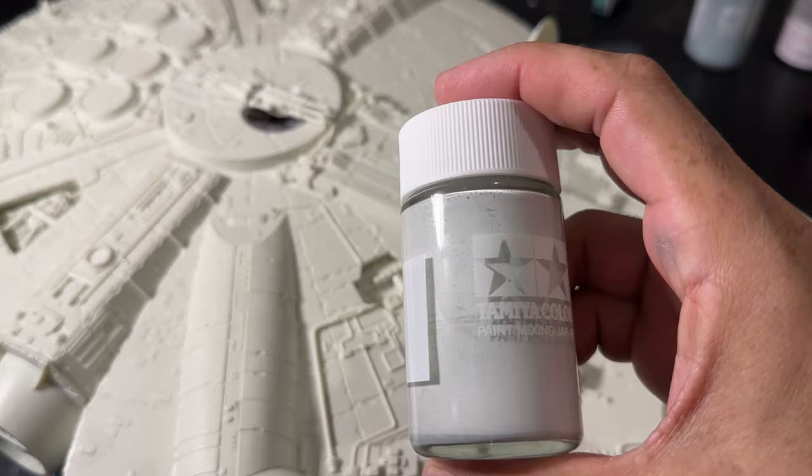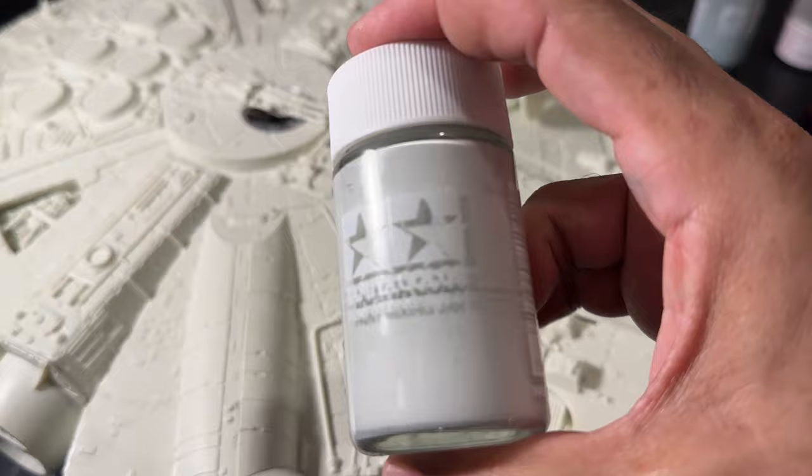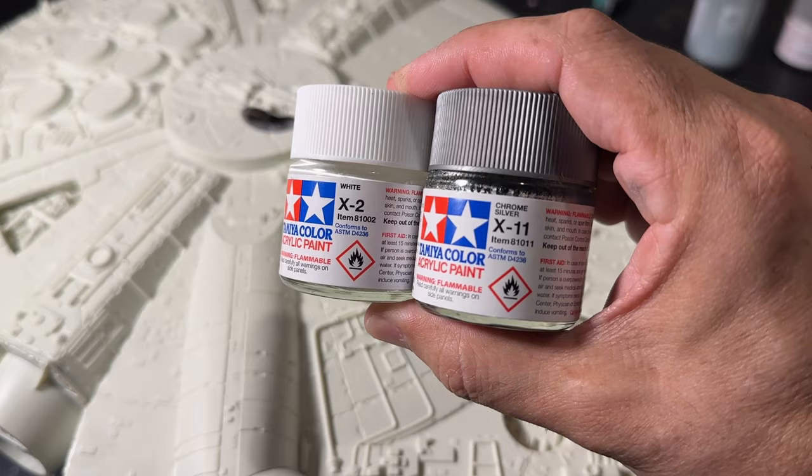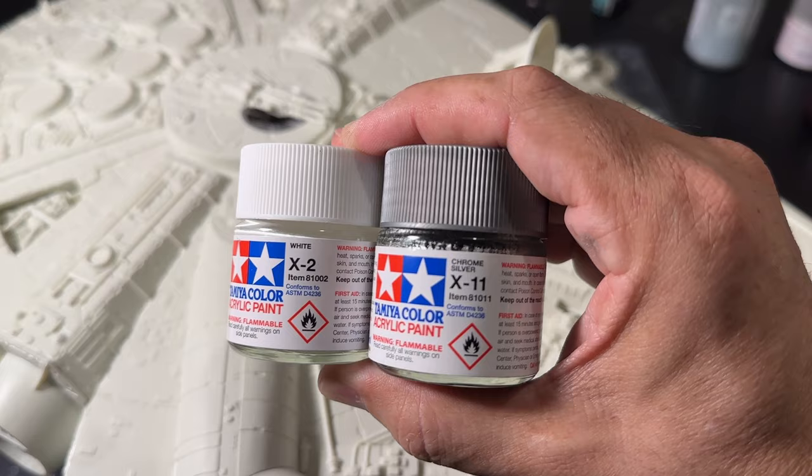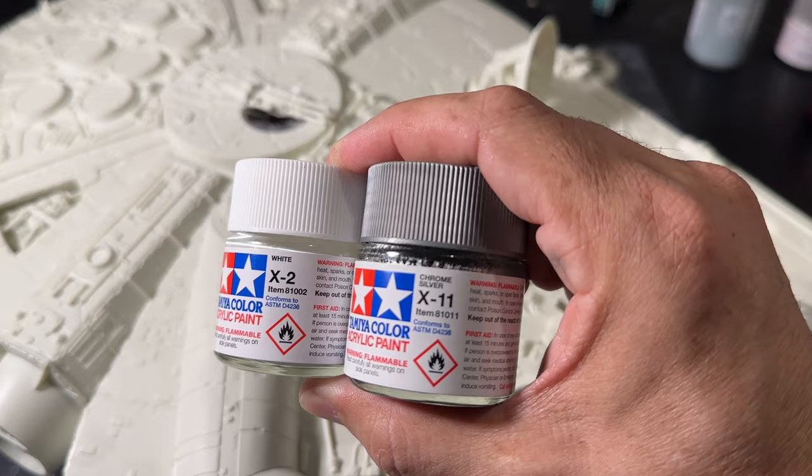All right, so here's my gray. This is a very, very light shade of gray, and I feel it's pretty neutral. Now, when it comes to my shade of gray that I like for a lot of these sci-fi vehicles, I use white, and I actually use chrome silver to turn it gray. I feel silver doesn't lean blue, doesn't lean tan, so when I mix this together, you get a very neutral gray. I usually go probably three parts white to one part silver to get my gray color. So that is this right here.